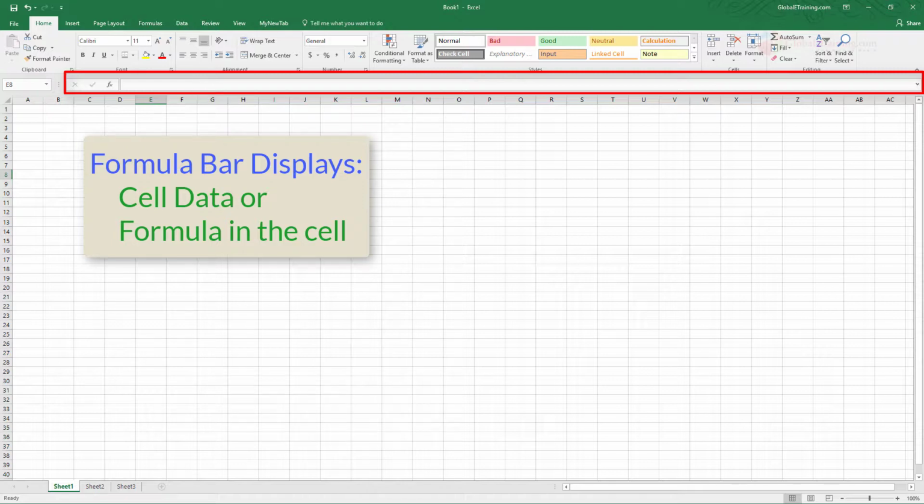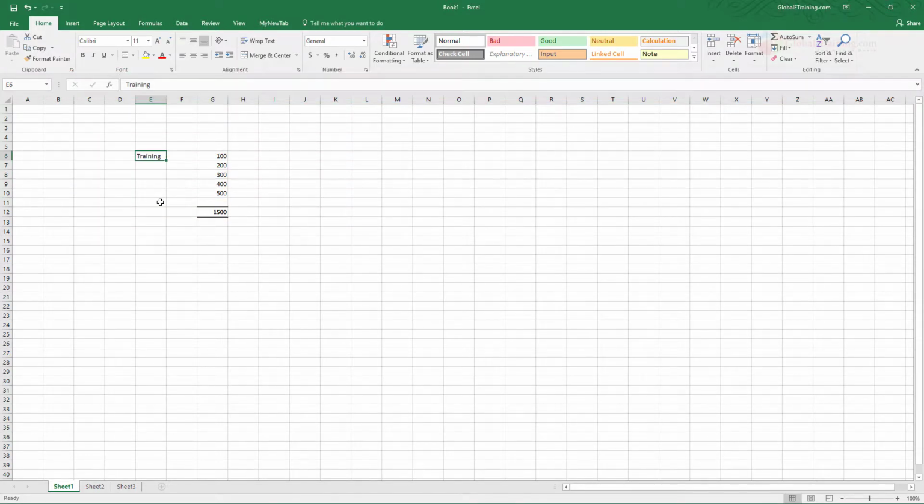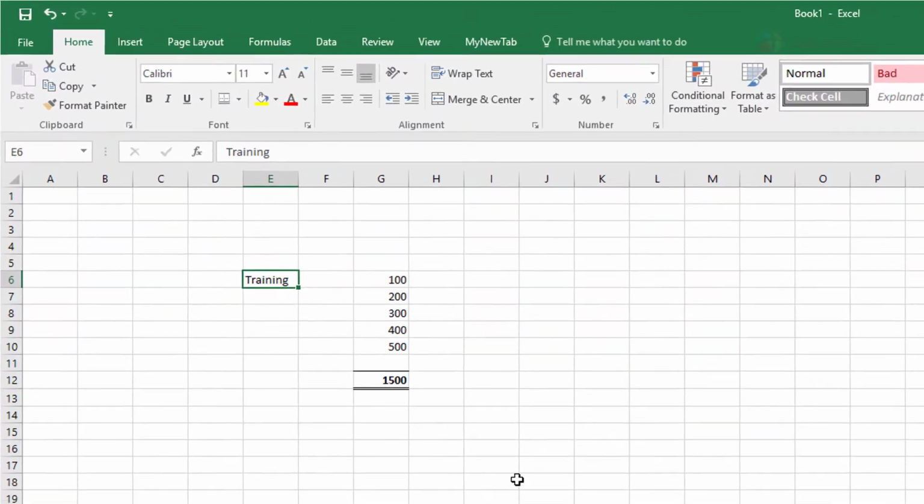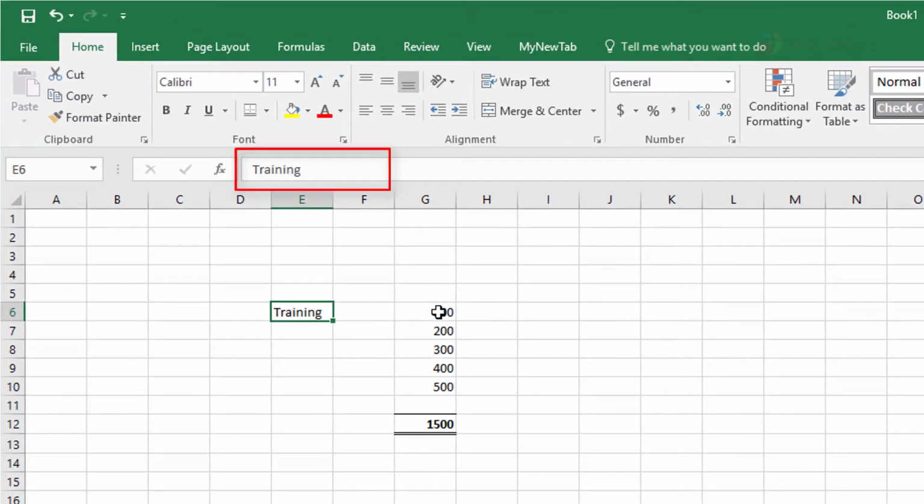Let me go ahead and select the cell that contains the word training, and you see training there. And let me select the cell that contains 100. You see 100 there. Now let me select the cell that contains 1500. Now you actually see some sort of a formula, but you don't see the number 1500, because the information that you see within the cell is being generated by using this formula.